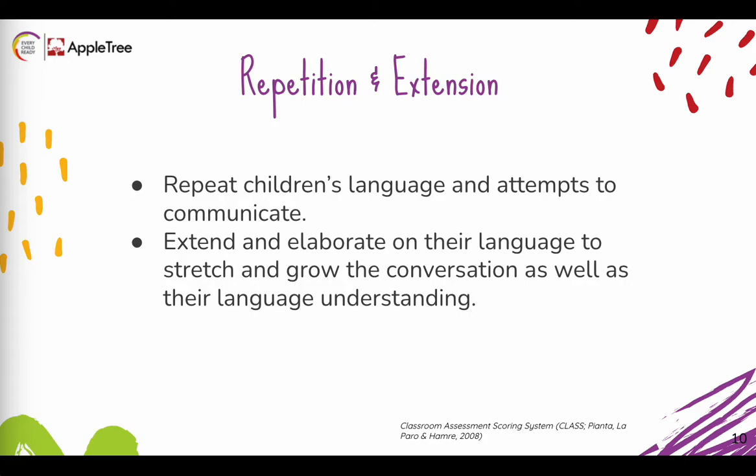The next indicator is repetition and extension. Repetition and extension is an important tool to support language modeling. Children will retain more information if it is repeated and reviewed frequently. Let me state it again. Children and adults retain more information if it is repeated and reviewed frequently. So, by extending and elaborating children's communication, you effectively continue the conversation. You also reinforce their language knowledge and confidence while you add to their vocabulary and understanding in a natural and supportive way.